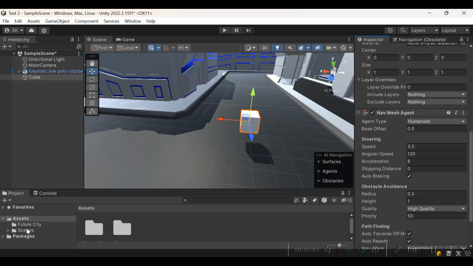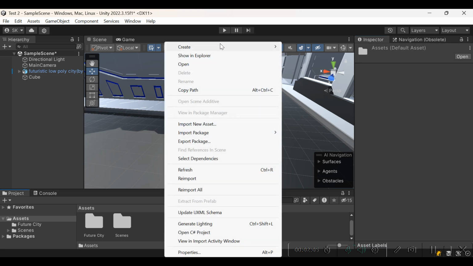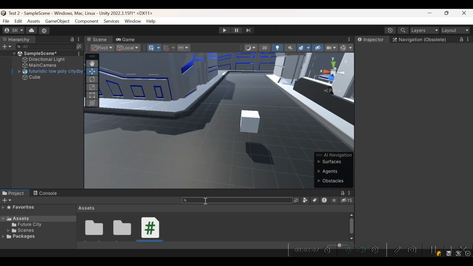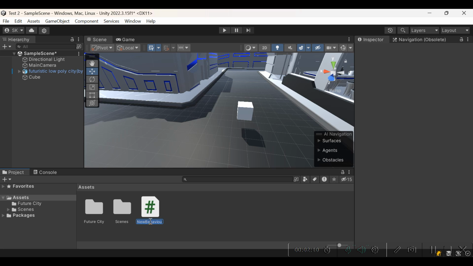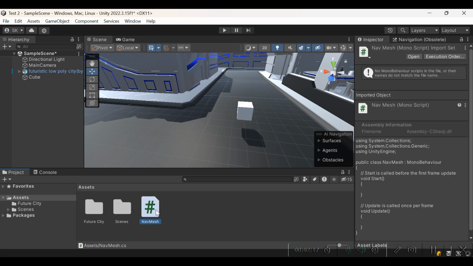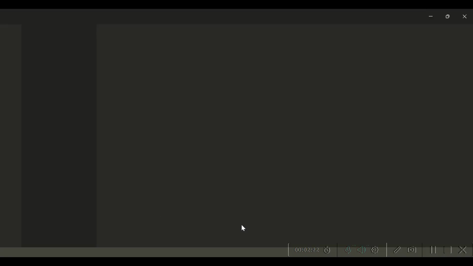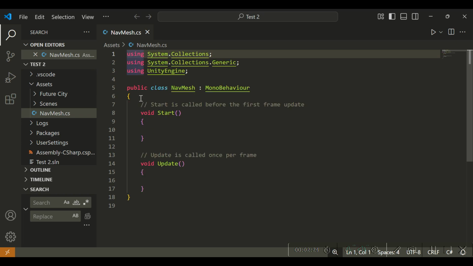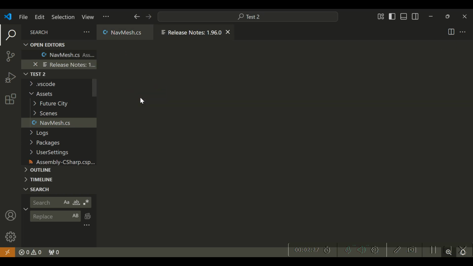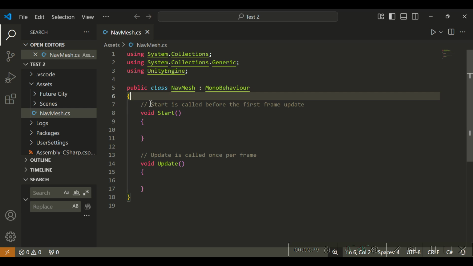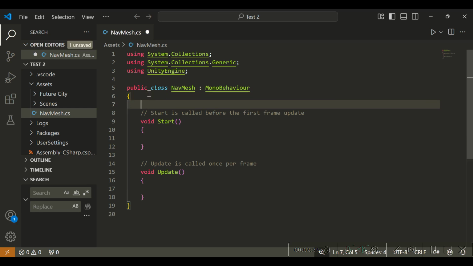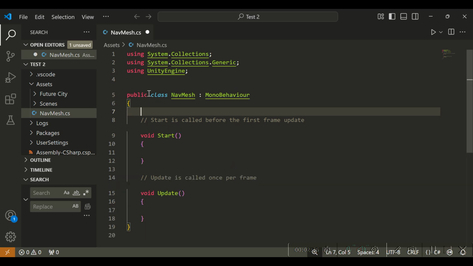And now we need to make one simple script. I'll just name the script nav mesh, and let's go inside this. Now first we need to create a reference for that nav mesh agent component.